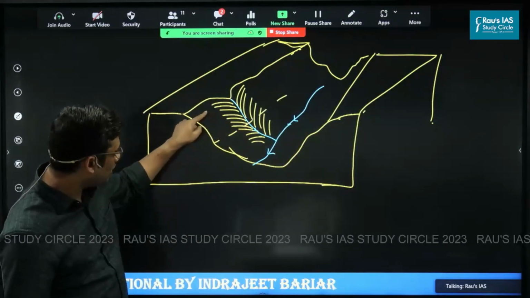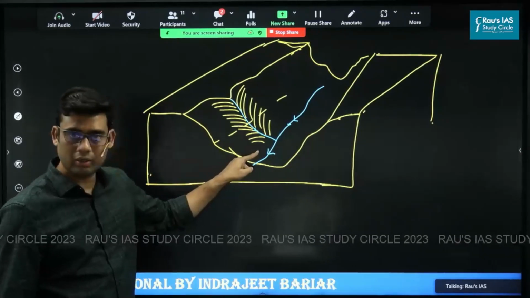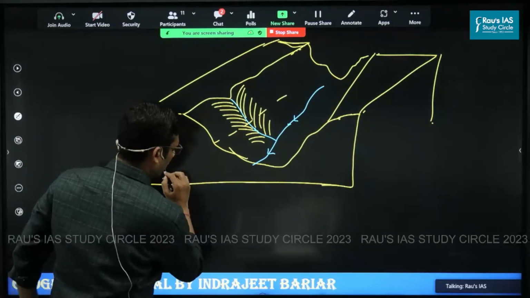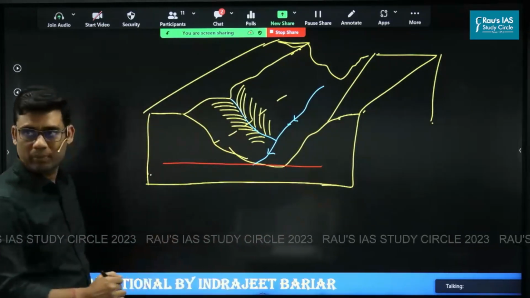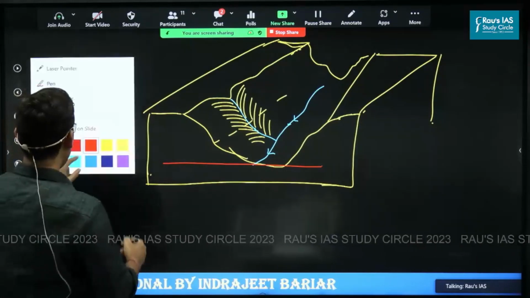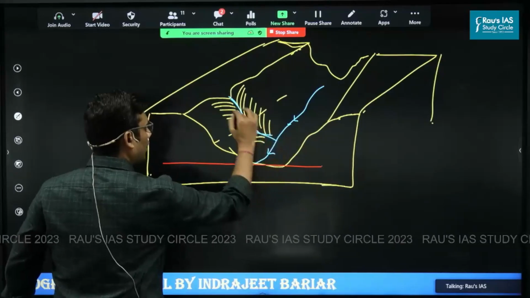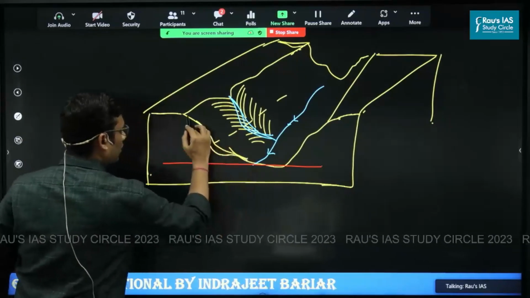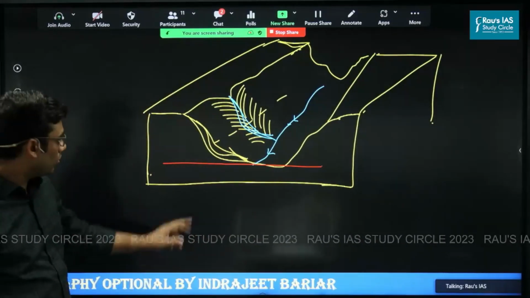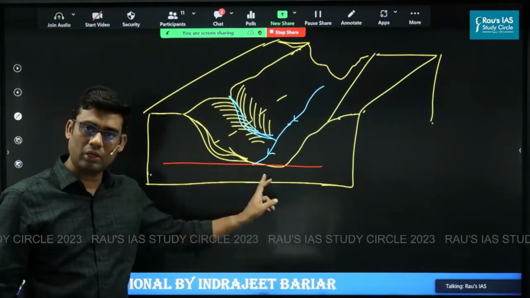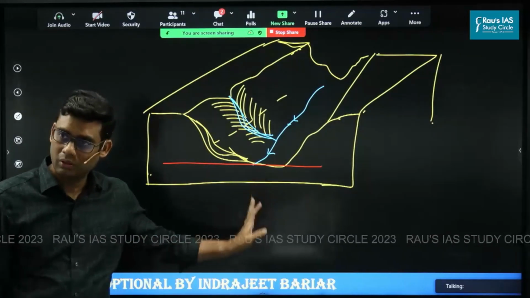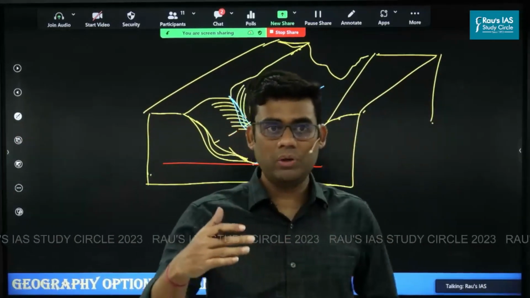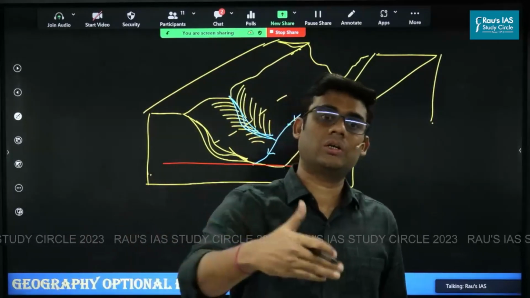Now, as this cutting is happening, it can go on cutting it, it can go on cutting it. But the ultimate level of its cutting should become what? The base level should become this. And so even when this river goes on cutting it, and so the valley goes on becoming like this, there is no case where this valley would be able to cut below this level. Okay, so first thing, that for a valley, the base level would be another valley to which it is a tributary.